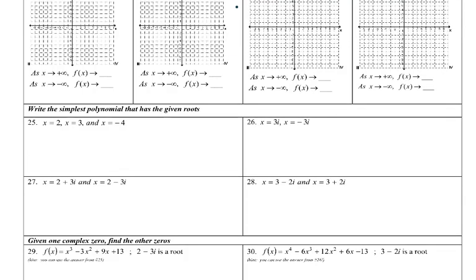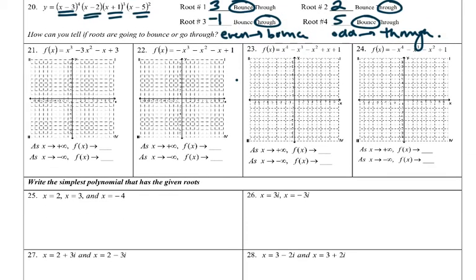So now we're getting into these patterns, right? Looking at the pattern, and I don't even care really what the graph looks like. You don't even have to graph this on your calculator. What I'm really looking for you to understand is how the power and the sign of the leading coefficient impacts the graph. So if it's an odd power and a positive sign, it goes uphill. That's all you need to know.